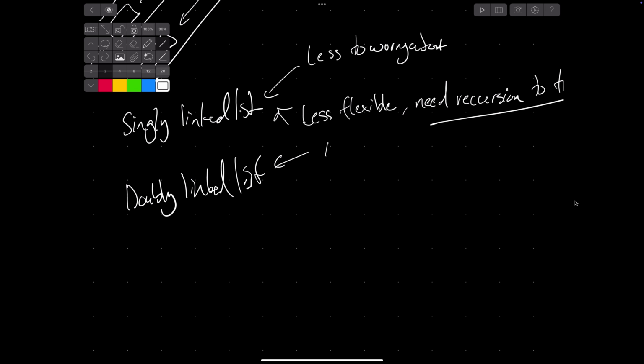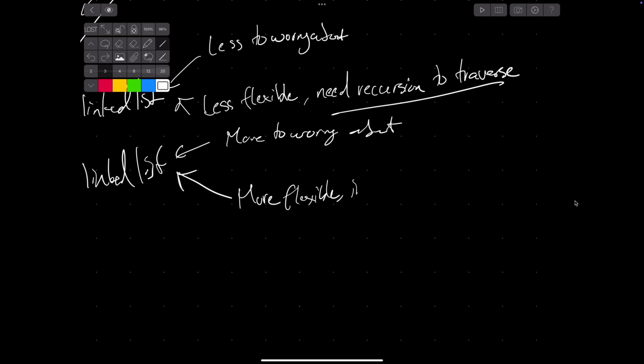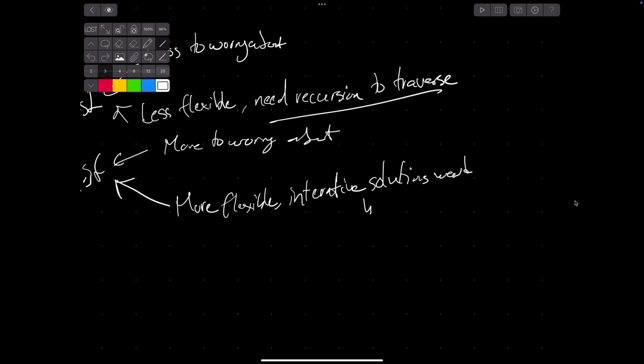Whereas this one is more to worry about, but also more flexible, and iterative solutions work better or are easier.